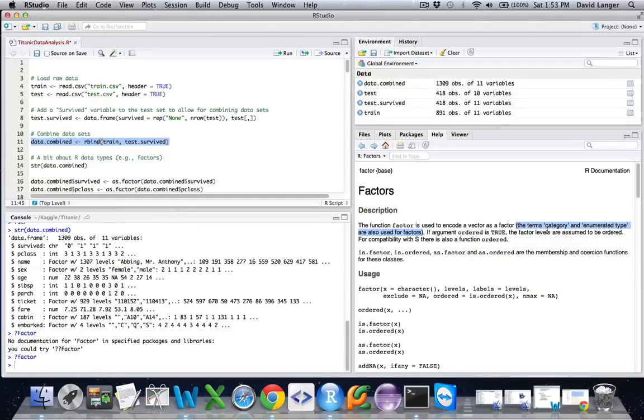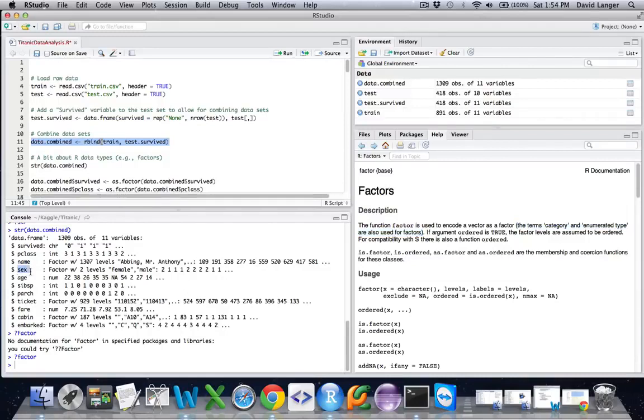UI. For example, if you've ever been on an e-commerce site and you had to pick your state, province, or your country of residence, usually you get a drop-down. It has a finite number of values. In the United States, primarily you'll see 50 values for the 50 states of the Union. And that's an example. So factors are a way of encoding numeric or character data into a discrete data type that then can be used as part of your data science and machine learning activities. Because as you might imagine, computers don't like strings in general, and machine learning algorithms like them even less. So factors are a way of translating these things into a representation that works well.